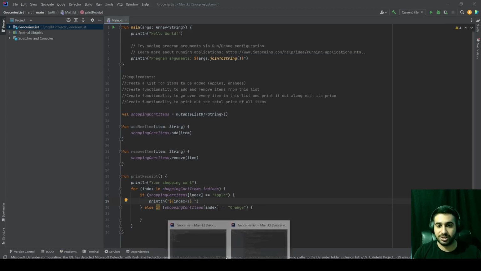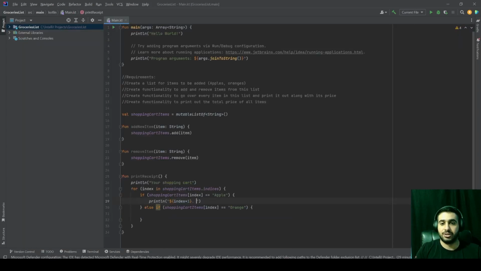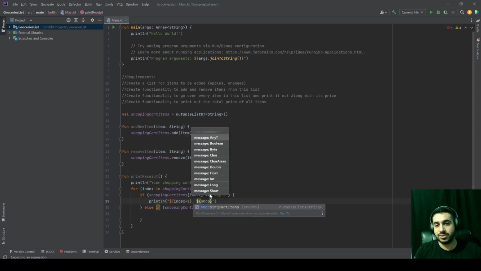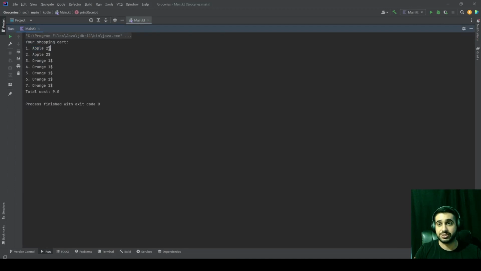Put a dot after that, because we have a dot here. We need to print the current item and the price accordingly. So if this is an apple, we need to do this. Write $ sign again, open the brackets, shopping cart items at this index. Now we have apple, and at the end we have to print out the price.